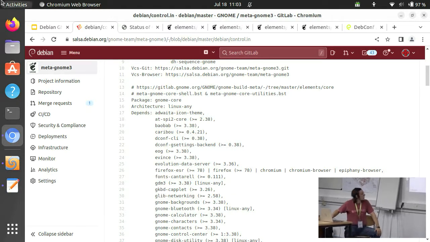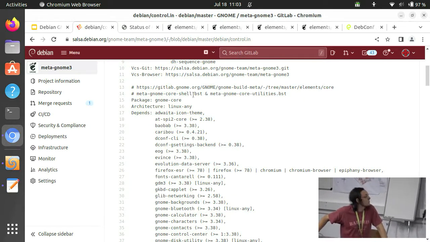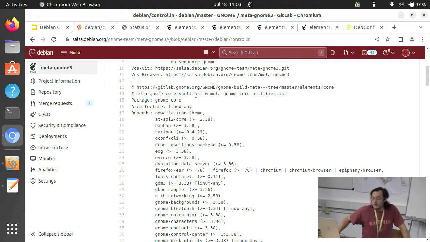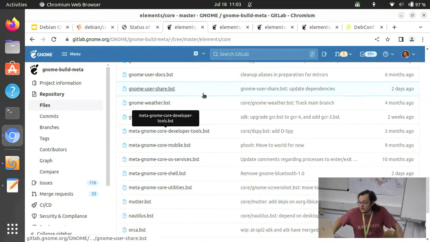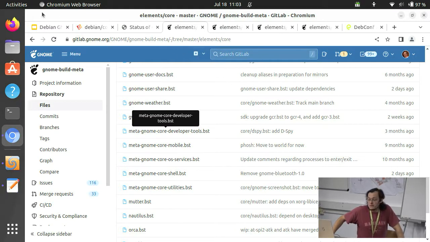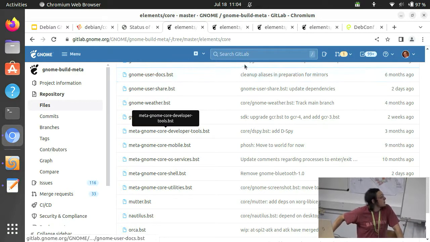I gave some links in here as a reminder of where this information can be found. I have some other tabs here. This is a Git repository on GNOME's GitLab. Debian uses Salsa, which is GitLab, and so this interface looks similar. In my preferences, I have it colored blue because that's more of a GNOME color, and I have the Salsa one red, but different people have different colors for it.